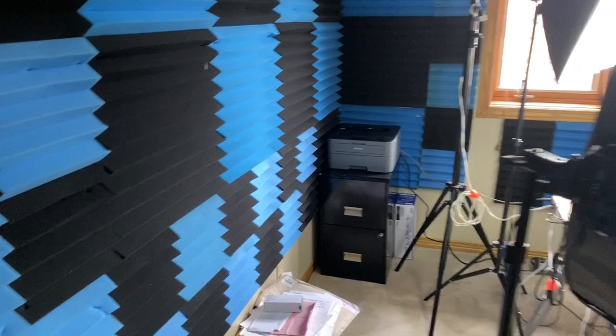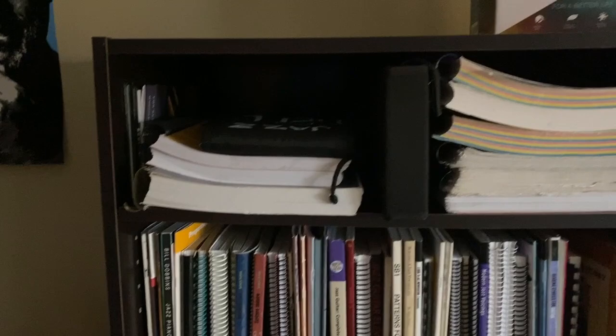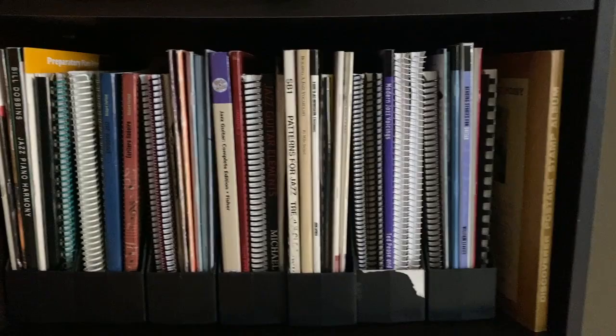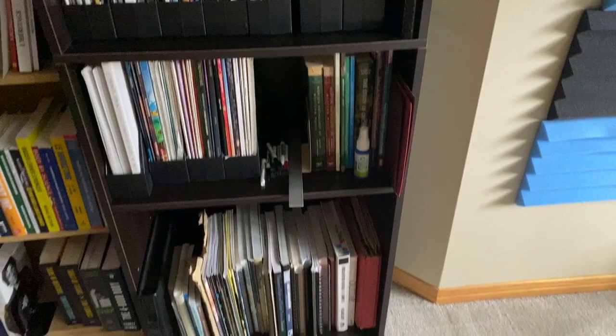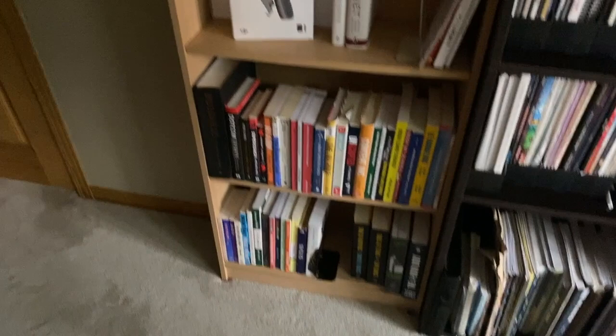So of course there's a trash can, a small printer, and that's where I file my tax papers and stuff. That's my library. There's a picture on the website of my bookshelf — the black one on the right. Fake books on top, old CDs, Real Book One, Real Book Two, piano stuff, theory, harmony, composition, a lot of teaching stuff, a stamp collection I got as a gift, all the jazz books, some shredding books, Steve Vai stuff, classical stuff. And then there's this bookshelf where I have my business books — I read a lot of business biographies and spiritual stuff.